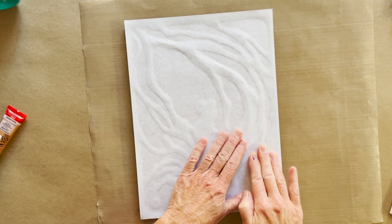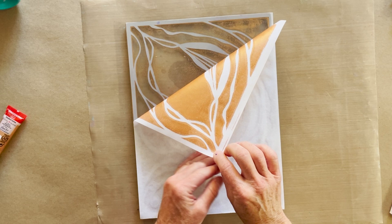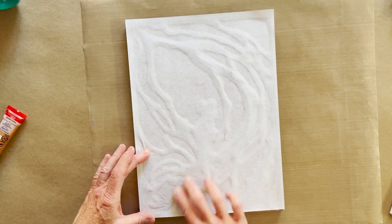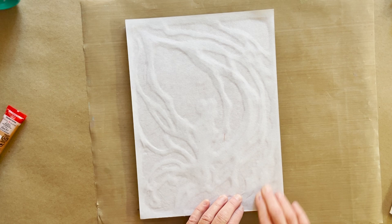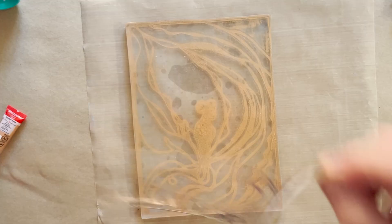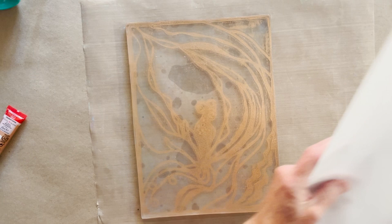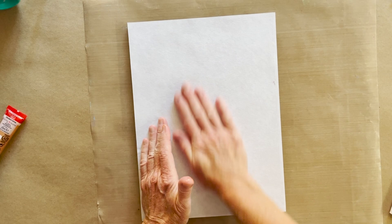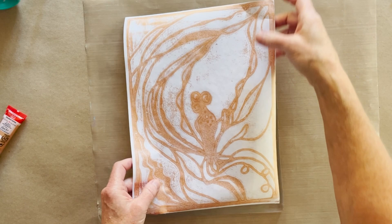I've got a nice imprint, but in the past I've had a tendency not to be super careful about pressing right up against the edge of the mask, and then you get an indistinct design that doesn't do justice to the stencil. That looks pretty good. Now I'm going to print what's left on the plate — that'll give me a positive and a negative of the design. I'll come back and show you once this is dry and we'll get that beautiful watercolor effect.